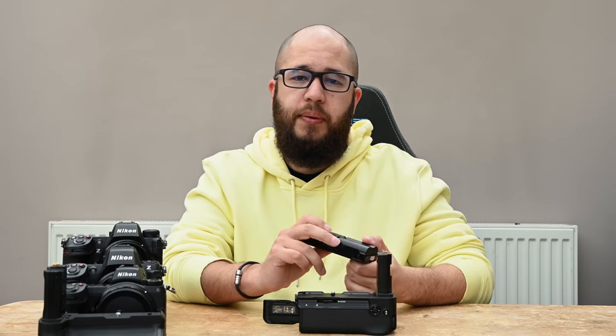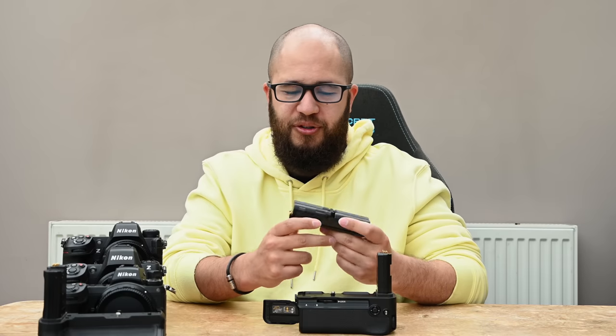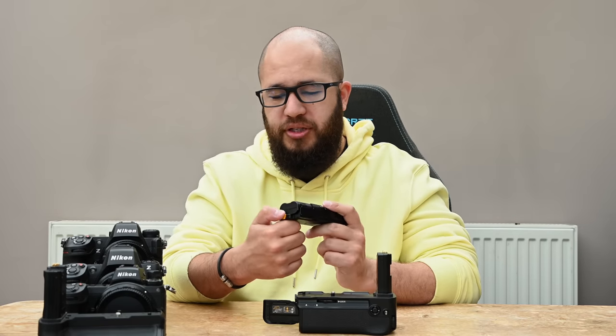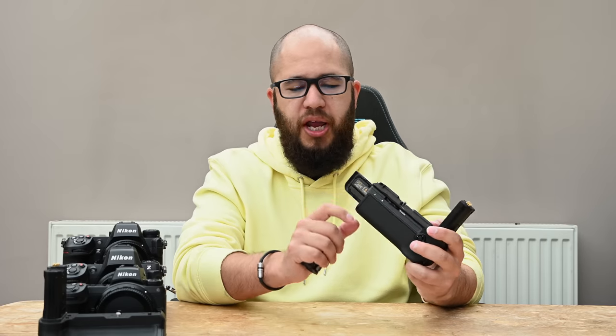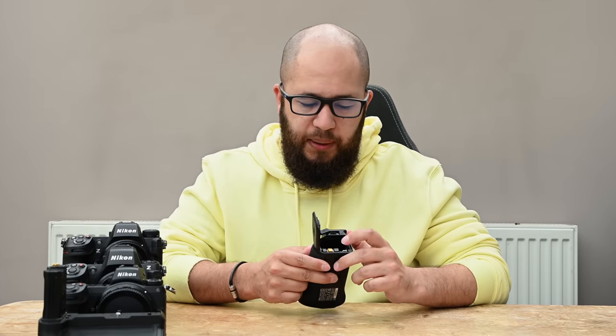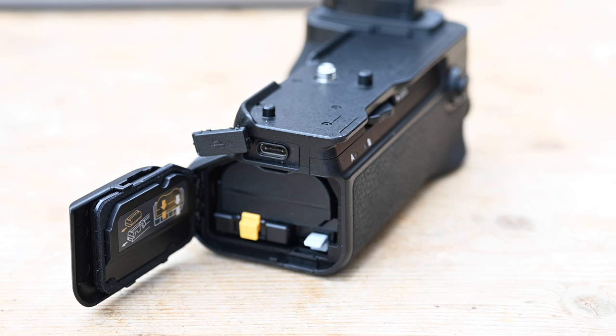This is particularly useful when recording 8K for extended periods. Just be aware that you have to make sure the B battery is fully charged — if it isn't, the hot swap won't work. Battery A is hot swappable using a small yellow tab: give it a push, the battery pops out, and you can swap in another. There are two separate clips on the tray — a yellow clip for swapping just battery A while keeping the tray in place.